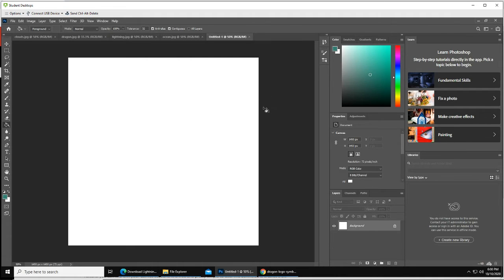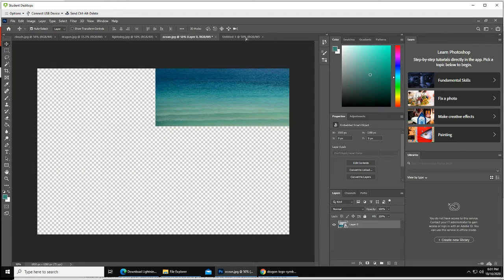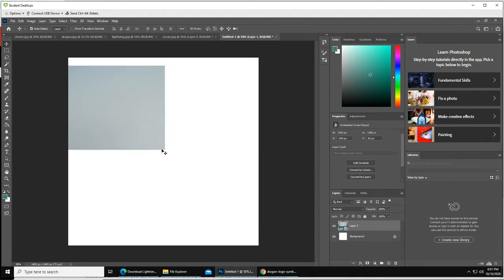So the first thing we're going to do is add our main background, which is going to come from this ocean picture. We are going to click this and convert it into a smart object, so we'll have an easier time resizing it. And then we'll select our picture and drag it over to our album.